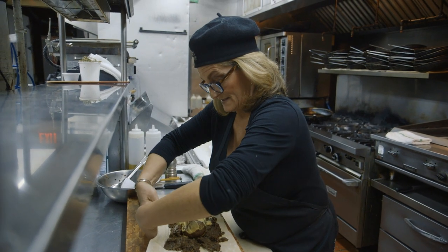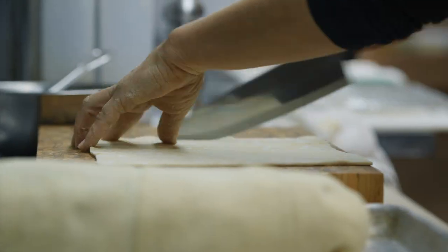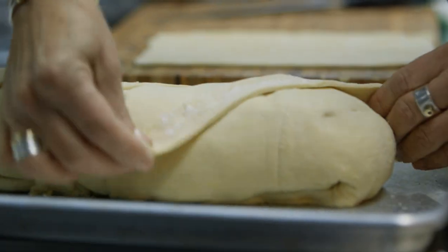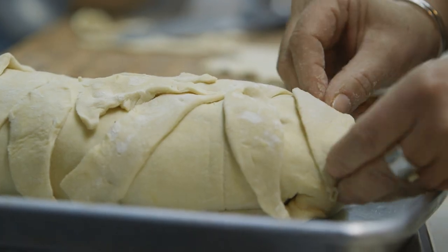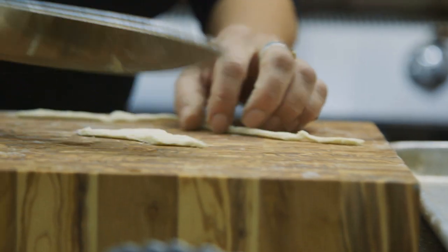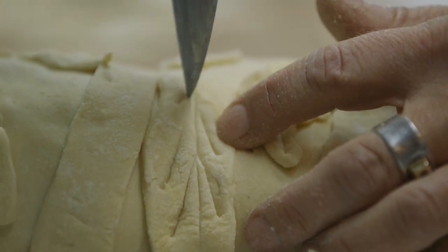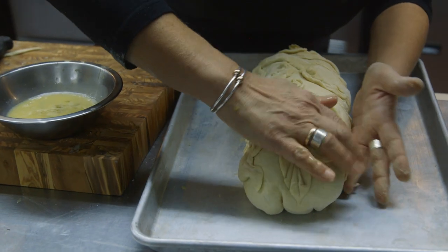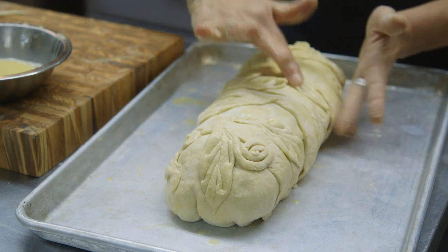We're going to smear some Dijon mustard all over it for a little spice. Now we're going to roll this right up, flip it over, and fold these sides up as well — the super flip. Now we want to make it really pretty, so I'm taking this extra sheet of puff pastry and making a few strips for vines and some leaf shapes for a really pretty presentation. Embellish as much as you like or keep it simple with just some crosshatch lines. Then I'm going to egg wash it — just a little water and egg — using my hand to get into all these little crevices. And this baby is ready for the oven.